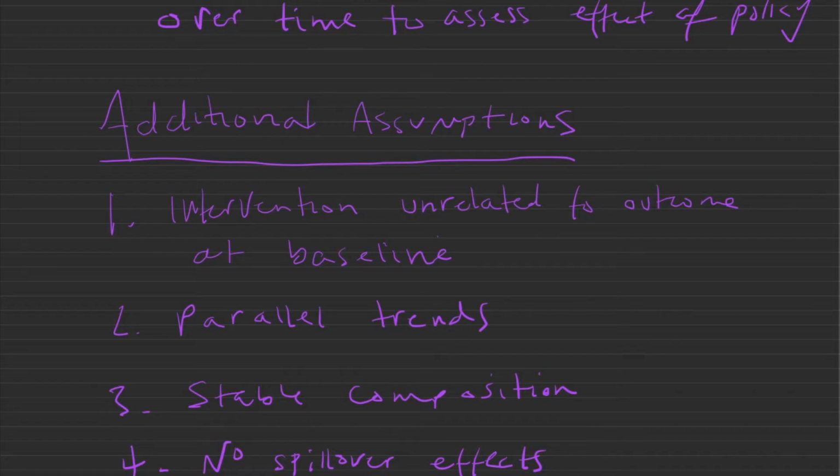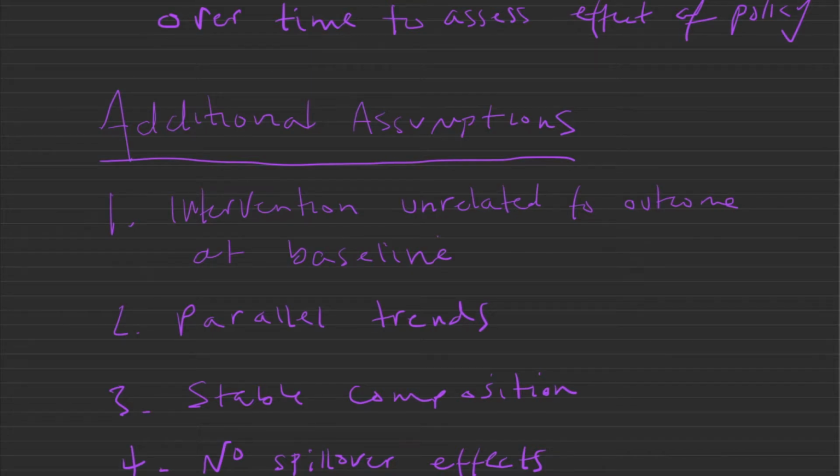So if we have two neighboring states, for example New York and New Jersey, and New York expands Medicaid, New Jersey does not, then we should see that only the effect of the expansion of Medicaid in New York affects people living in New York and does not in any way affect the way that people who live in New Jersey consume health care. So these are the assumptions that we require so that we can use difference in difference to identify a treatment effect.